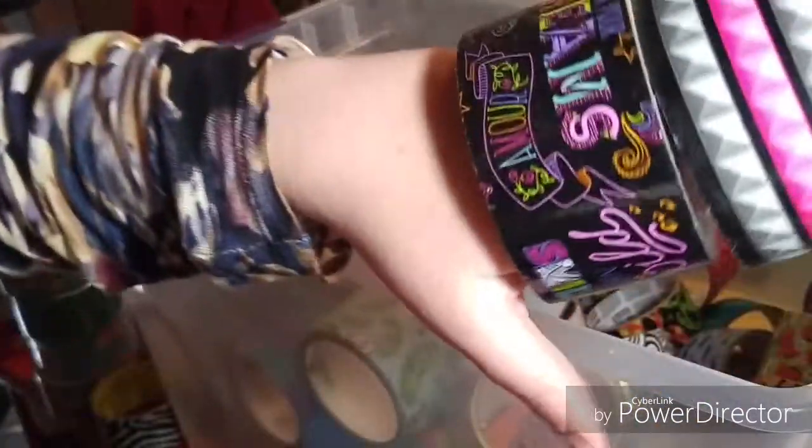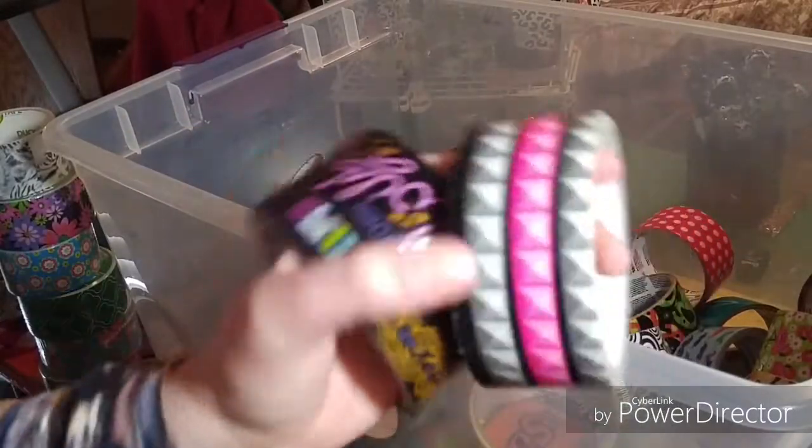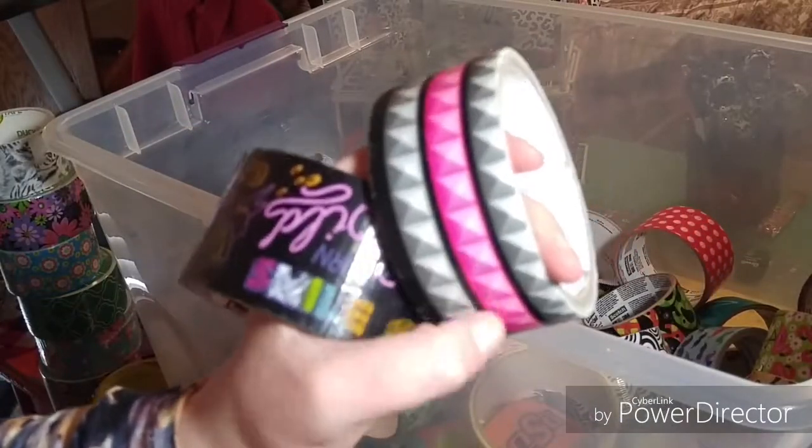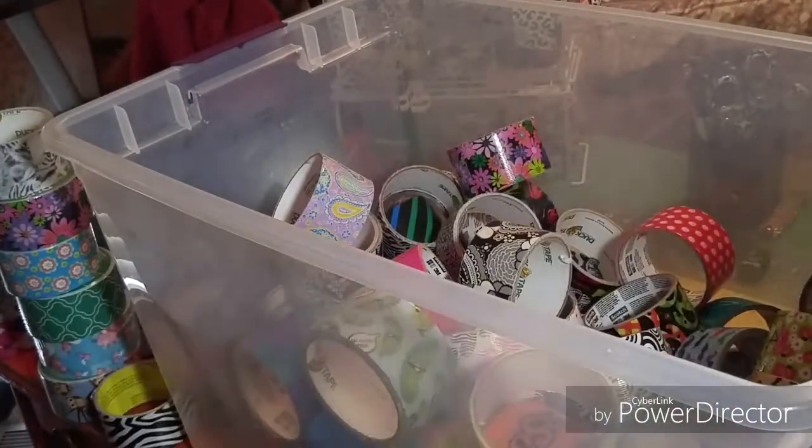Here's some Dollar Tree tapes. I think one's Dollar Tree, one's Target. I really can't remember. This one's kind of rare, this triangle diamond one. And then we got another color blocks that's been opened.